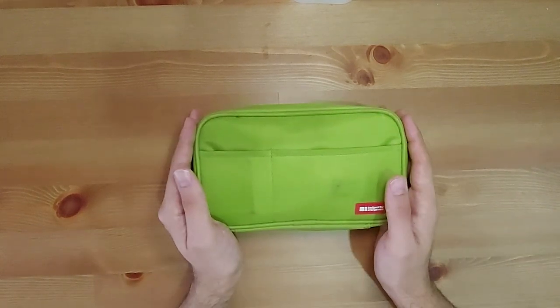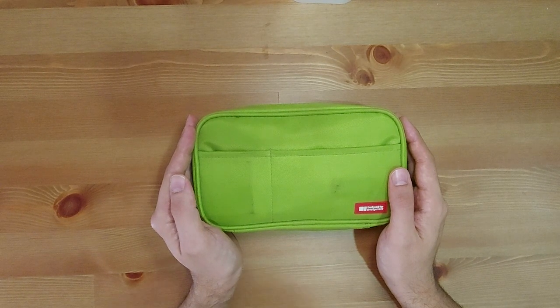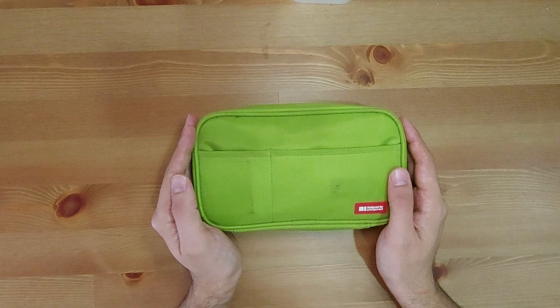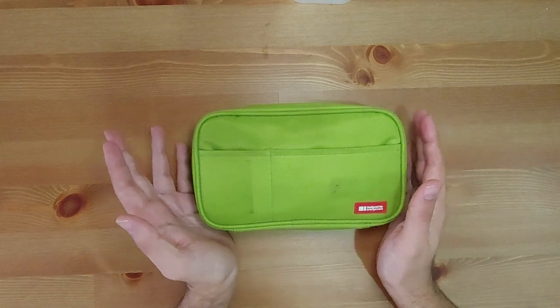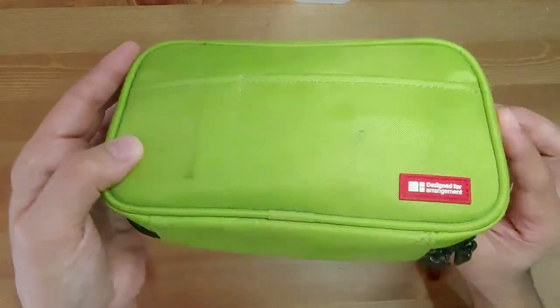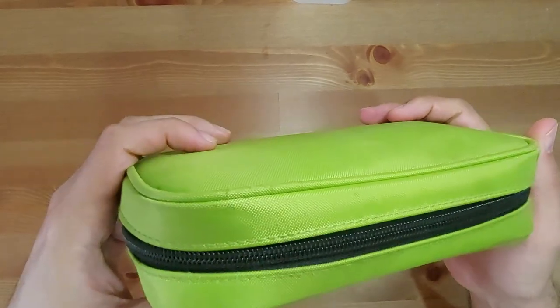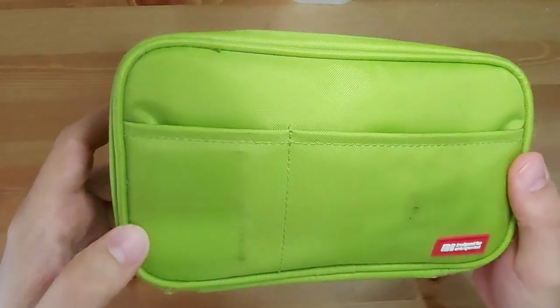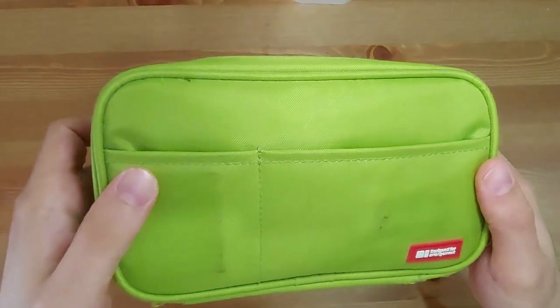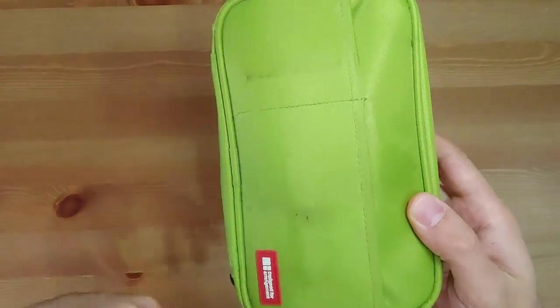This pencil case here, I bought in 2018 — four and a half years ago more or less — and it arrived while I was in hospital. That year I had to have surgery, just your regular appendectomy, and it got here when I was in hospital. I came back and it was here and I just kept using it. As you can see, if I bring it closer to you, it's a little dirty. I should probably wash it, but there's a bit of wear and tear, it's a little bit frayed. I wanted to show you reality — supplies get dirty over time and if they get dirty, it means we've been using them.